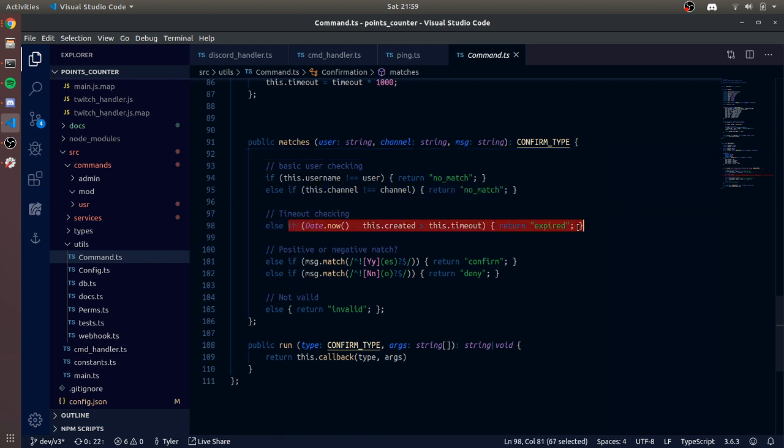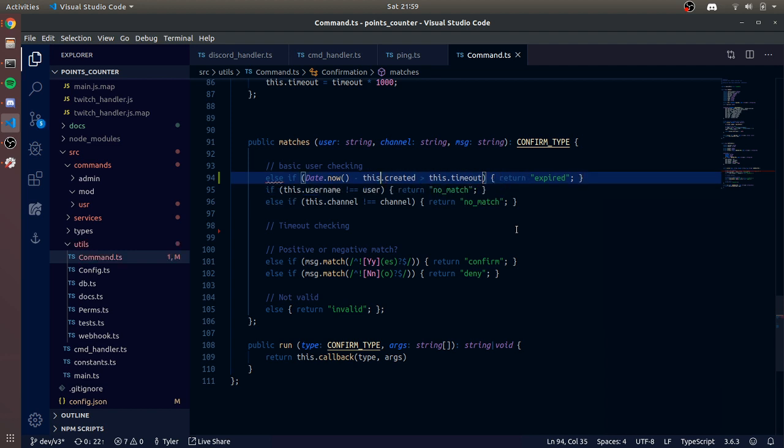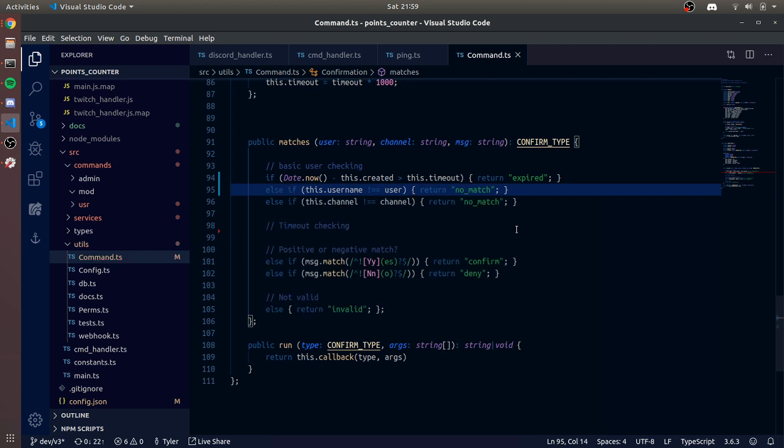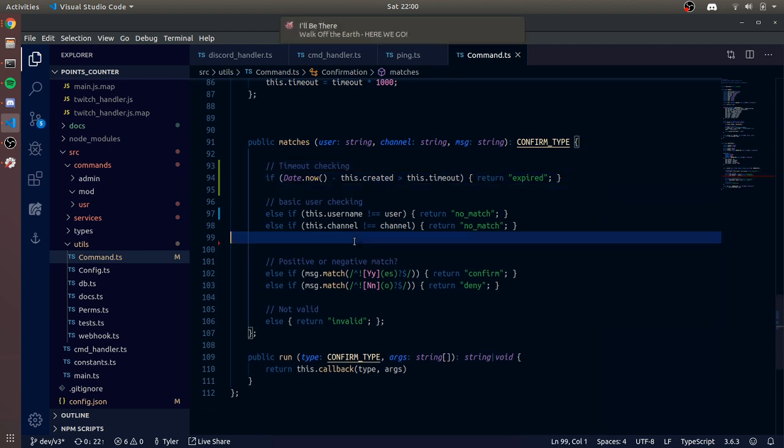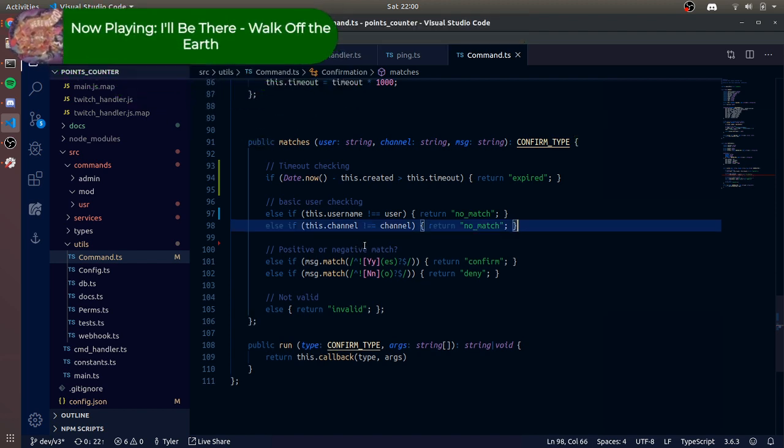Now that I think about it, this should definitely be first. Because I don't want expired commands sitting in the array forever. If I could type. So if I were to ping chat, what about it? Someone else wouldn't be able to run yes or no for me, no. If that's what you're thinking. Because I'm not accepting timeout, or make them sit in the array. That is their punishment, eternal waiting.